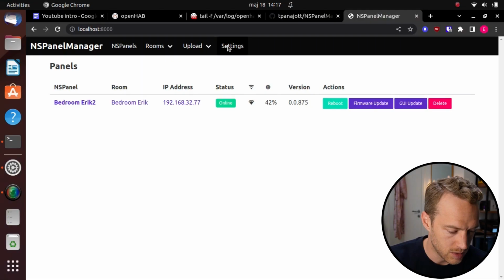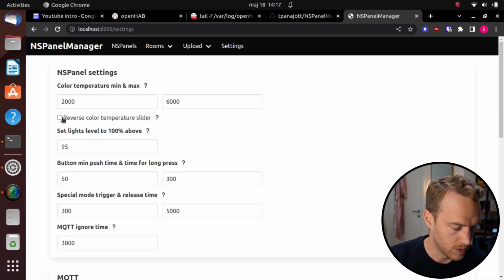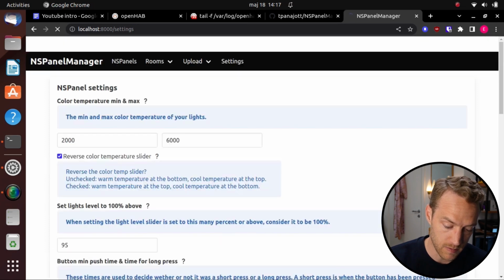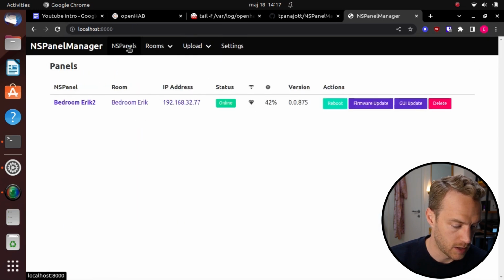This is a dimming slider and a Kelvin slider. So if we dim that one, we will dim all the lights that are currently on, raise it up again. Cool. And with this one, the same thing, changing the Kelvin value. And it's not in the way that I like it, because I like to have the warmest color of the light at the top of this scale. So we need to go into the settings and switch that reverse color temperature slider. Save. Boom. And we reboot the panel.